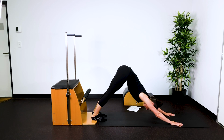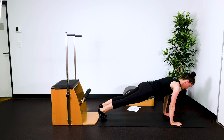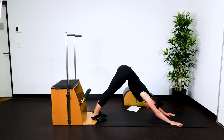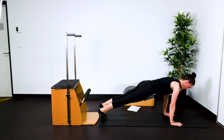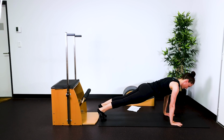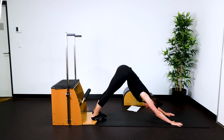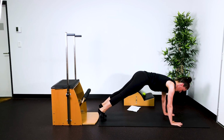Press into your thumb and your index finger, and then here squeeze the inside thighs towards one another, and then wrap the armpits in towards one another. Engage your thighs, draw your belly button up, and then press your chest towards your thighs so your spine is nice and long from side on.